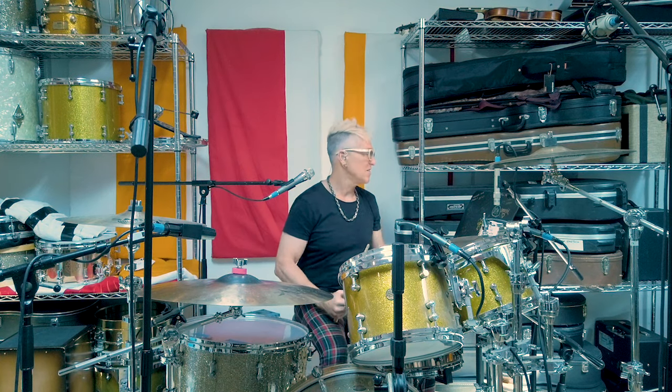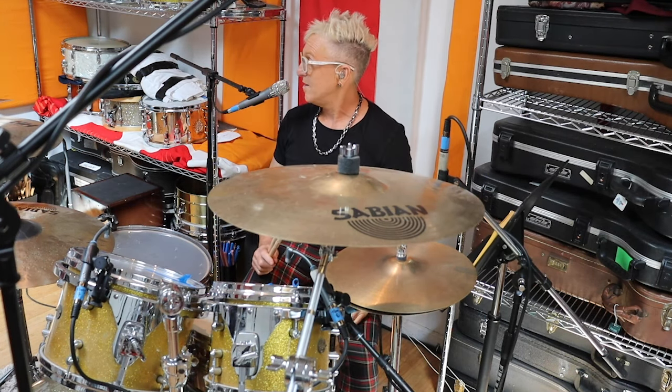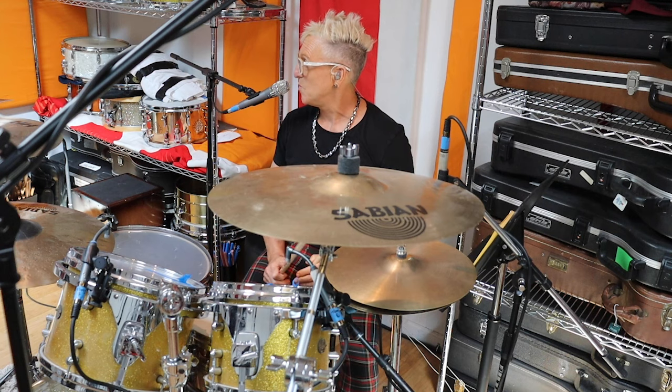And I'm using a 24 by 16 inch bass drum that we leave open. We're using two mics on the bass drum. One is a close mic and one is a tube mic to get a little bit more of the ambience and the roundness. And I've got my chart that I charted out before sitting right here. And Eric is going to be getting sound, so he's going to ask me whatever he needs.